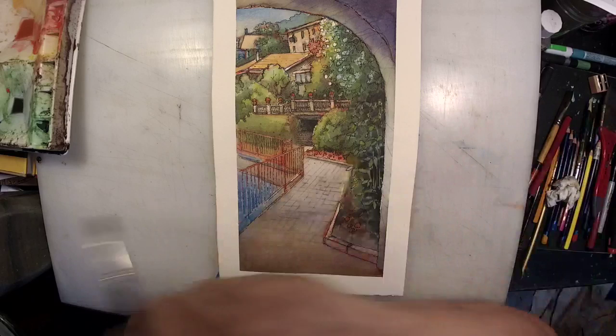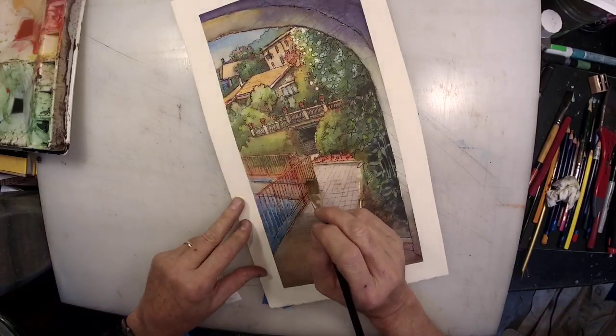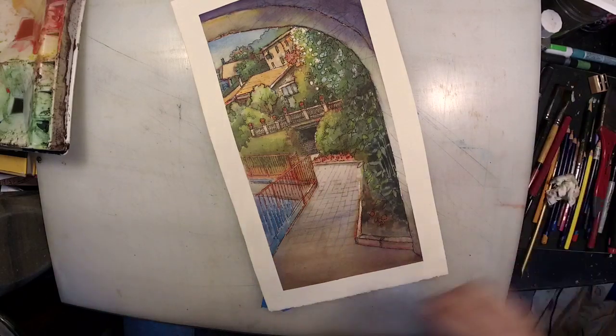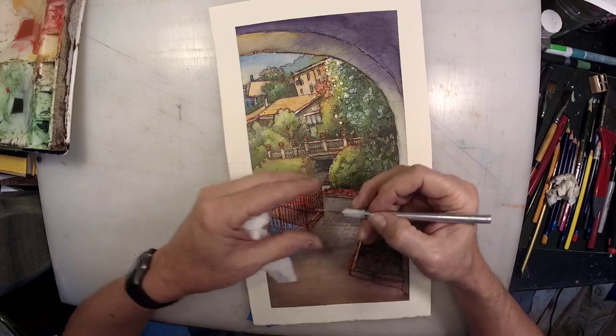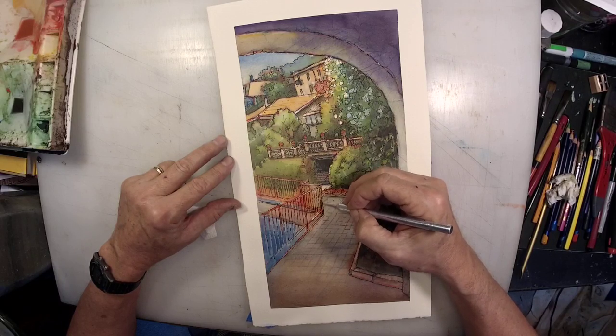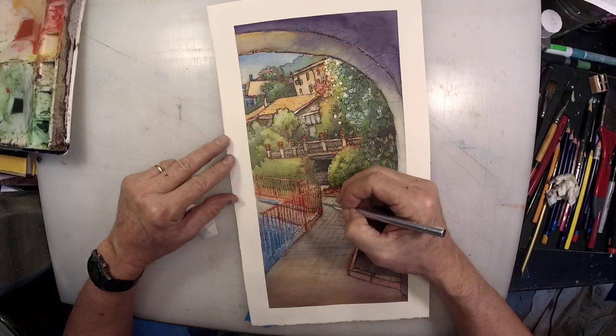All right, having done a little bit of scratching, I'm going to wet this area right here just a little bit. And let's just do a little bit and see how it looks. So I made it wet so that my scratching won't be quite as precise or quite as scratchy, perhaps. If I could accomplish the same effect without using an opaque medium.